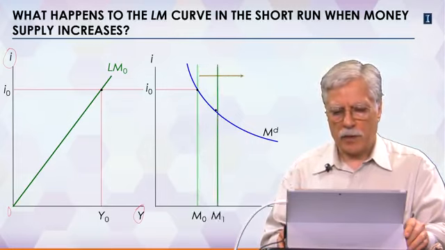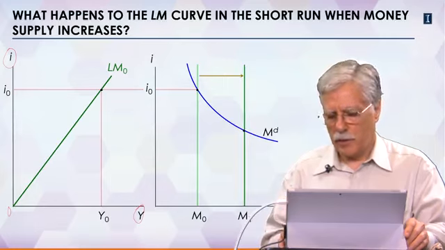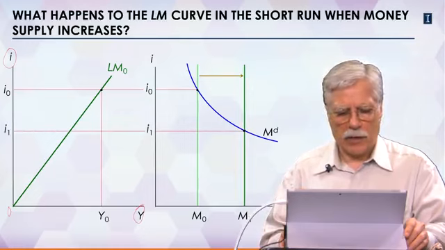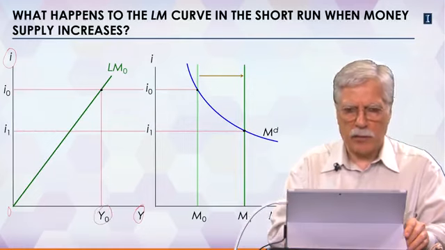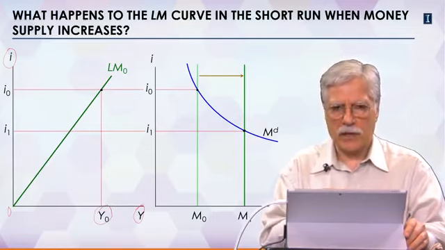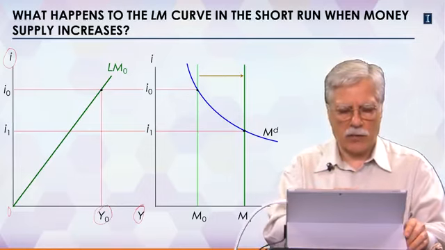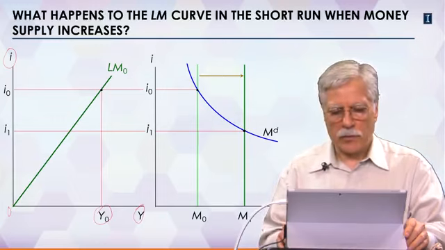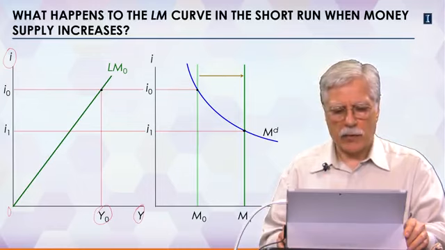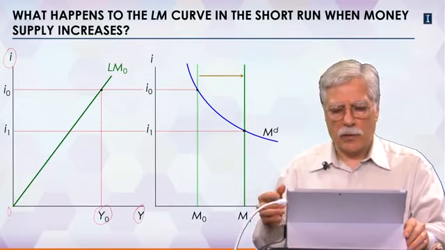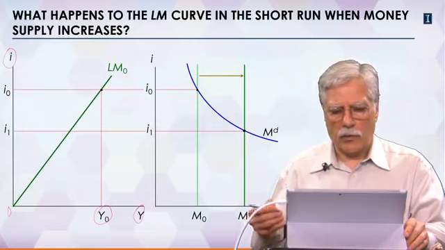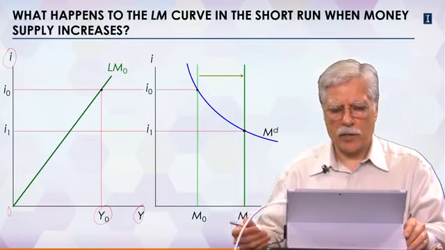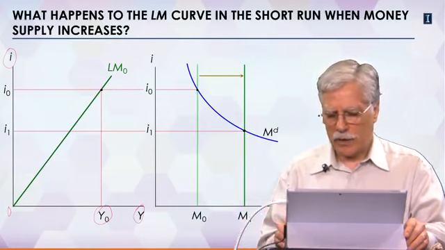Suppose we increase money supply. The central bank pumps money into the economy. We've seen that forces the interest rates to go down, given the level of income, whatever level of income is. For now, we're just keeping the level of income as given, exogenous. Later on, we're going to see how income itself responds to a lowering of interest rates. So interest rates go down because people don't want to hold additional money unless the opportunity cost of money is lower. So increased money supply lowers the interest rate in the market.